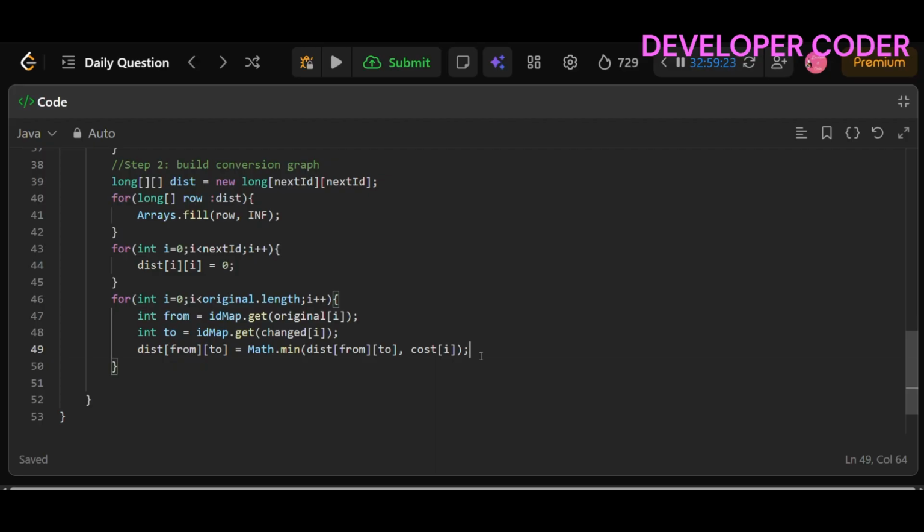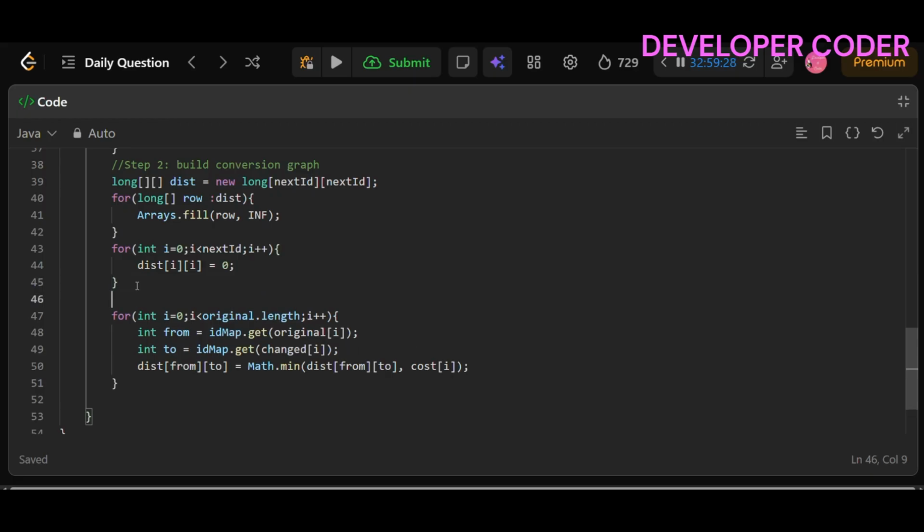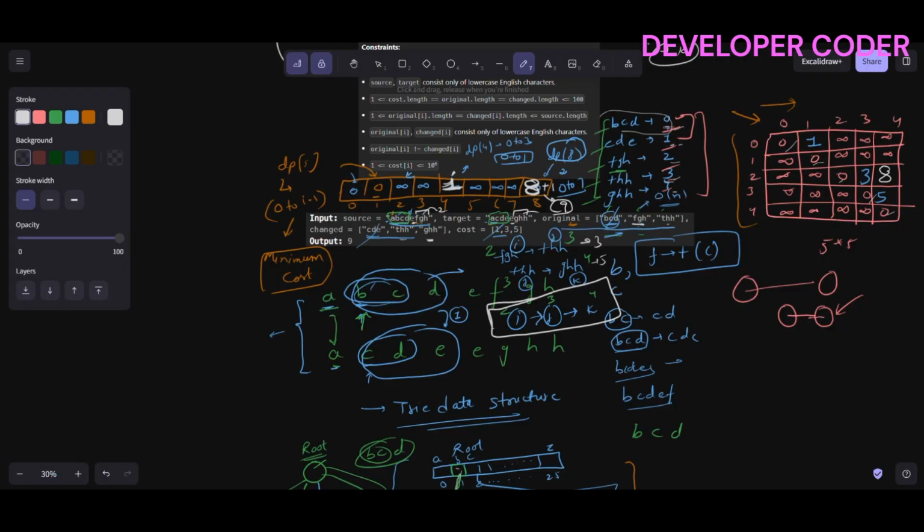Now after that, this is direct mapping, from to. But maybe i to j and j to k, that scenario I have also told you right here.